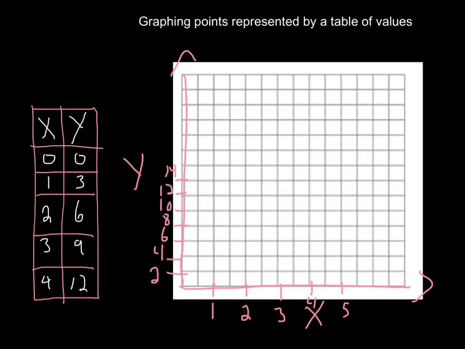The last thing I have to do here is start plotting them. So when I look here, my first set of points is x 0, y 0. So when I plot that, this is 0. So there's my first point. I'm just going to draw it in blue. Here's point number 1. My next set of points is x 1 and y 3. So I look at x 1 here and go up, and y 3 will be right in between the 4 and the 2. So I'll plot that point there. My next set of points is x 2, y 6. That's right there.